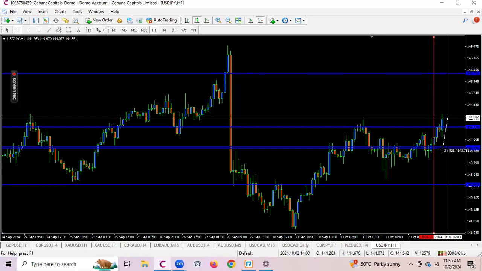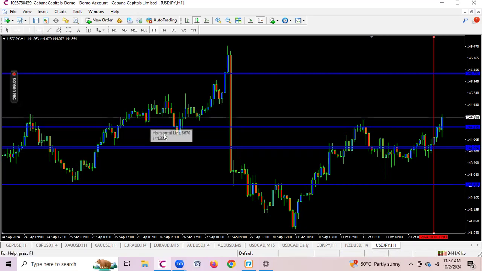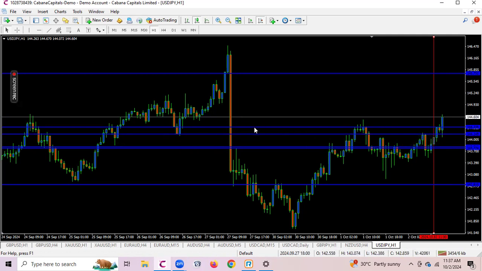This is something pips, right? So stop loss should be at this fair value gap and not this low if you are buying from the current market price, because this resistance has been broken. If you go back here, you would see that level was a resistance at this point, also it became a support. Also, we have what here which became a resistance. So it's a key area. The market is currently trading above this. Call this your supply zone. You could call it your resistance zone. It might not pull back to fill this fair value gap.